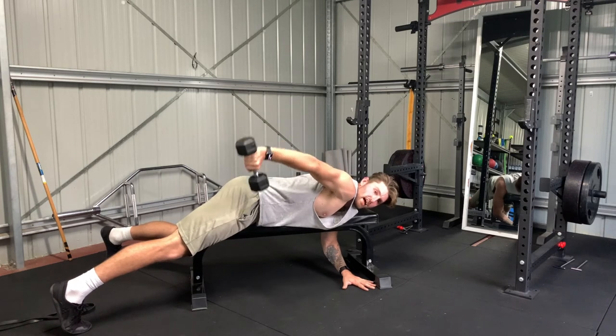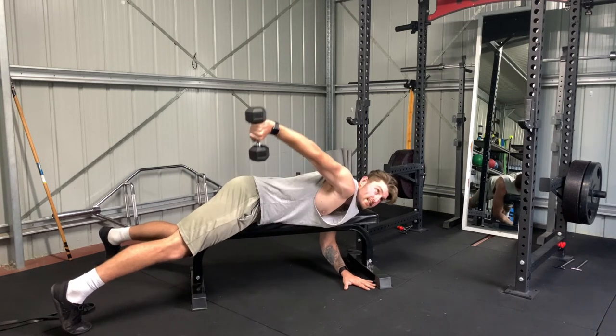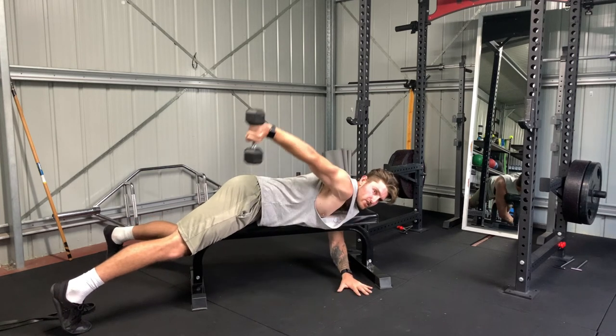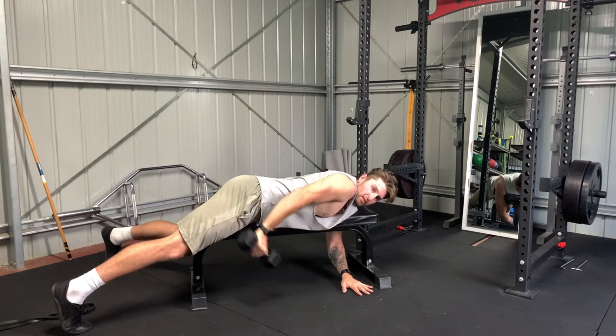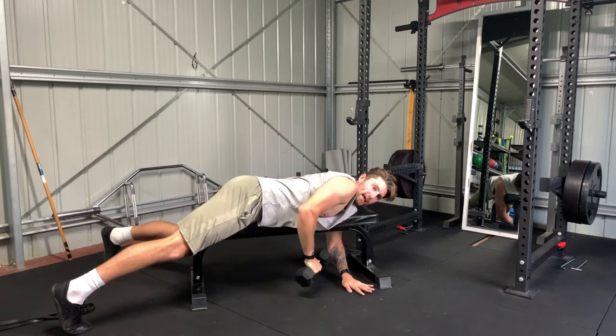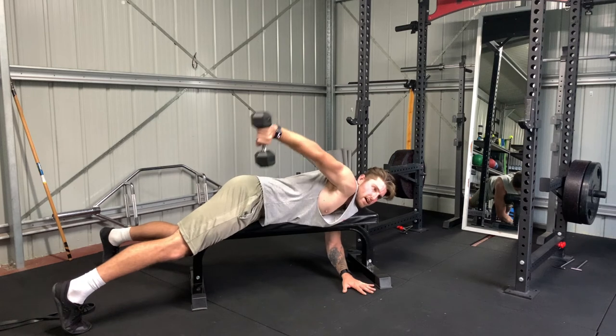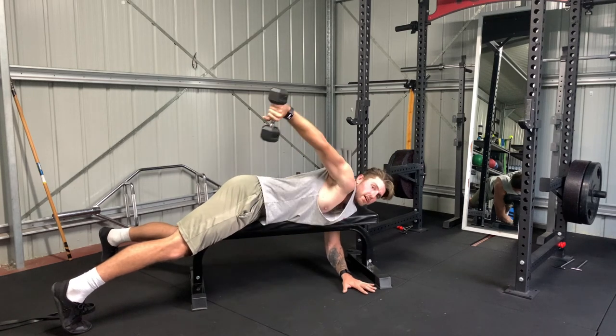Okay, come down, crank and roll. Crank and roll. So as I get to this top position, ideally, I'm feeling it on the front of my shoulder, sort of anywhere in this effect here. If it's just all tricep, play with the weight. Maybe you might need to go a little bit heavier, a little bit lighter, but it should be a good burn on the front of that shoulder as well if you're truly rotating.